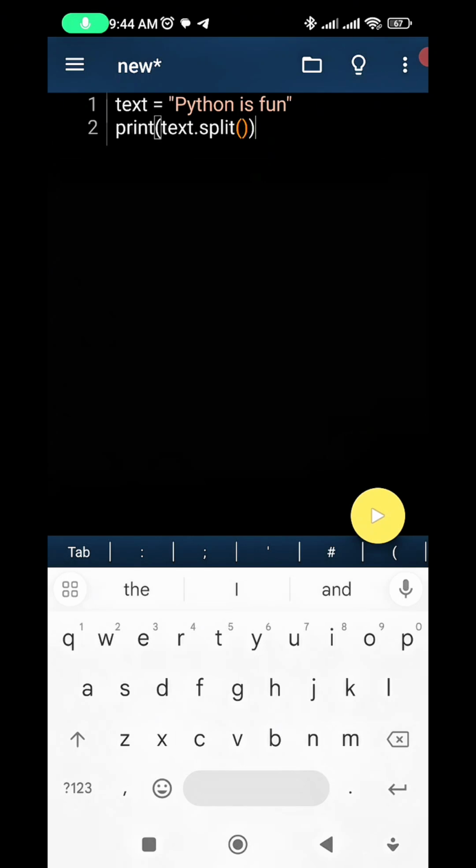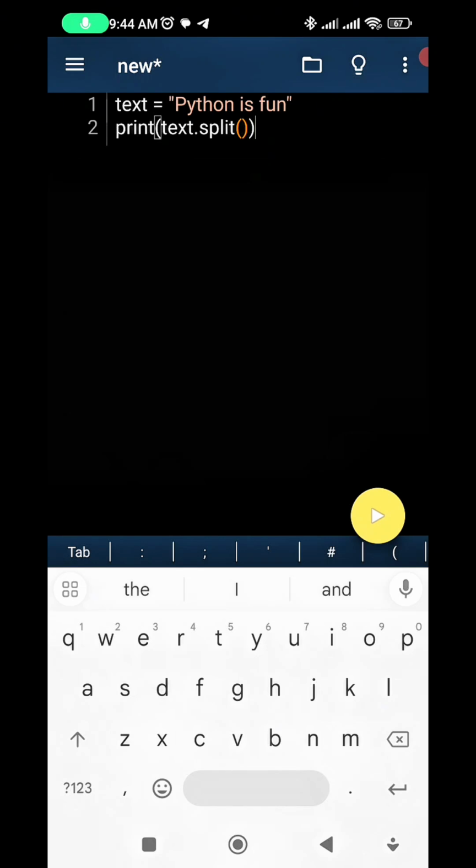In this case, the output will be Python, is, fun, because there are spaces between them. It will break them for us while assigning each word as a single string.